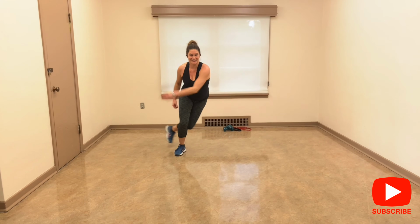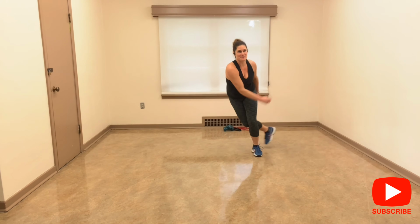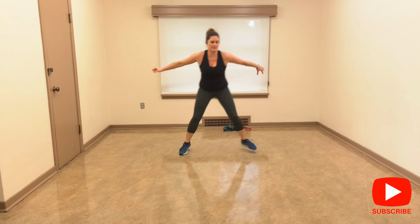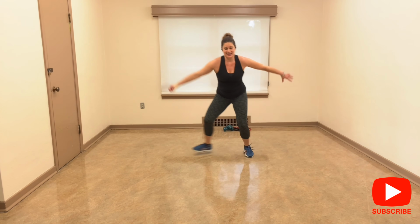Good. This is just enough to bring your heart rate up as well. For me, that's the best way to work out. I don't have time to spend an hour at the gym, so I love alternating between cardio and exercise and release. There we go. It works.